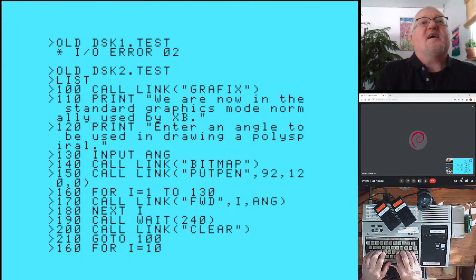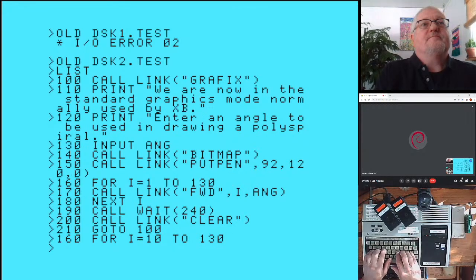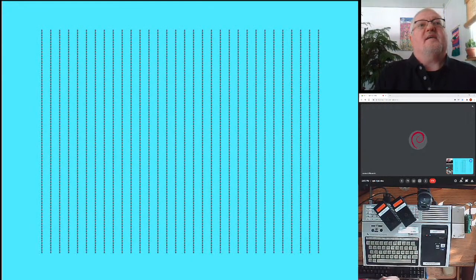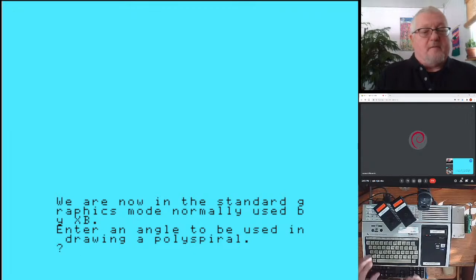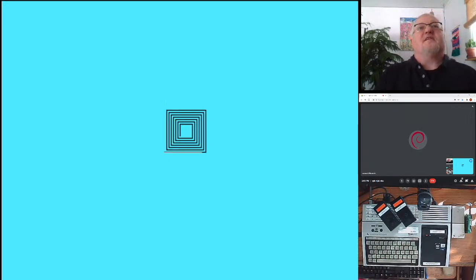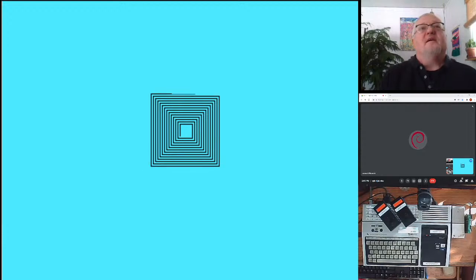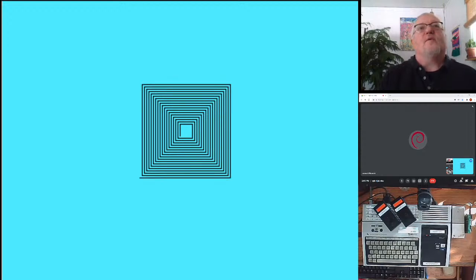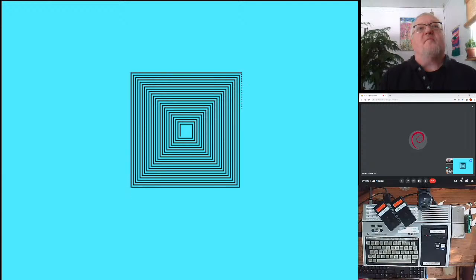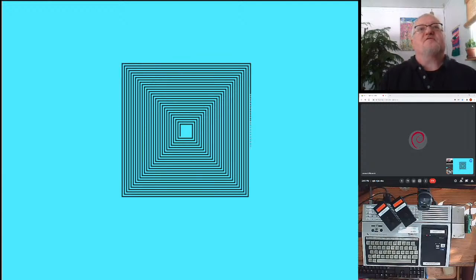I'm going to make it 10 to 130 and run that. So see, it doesn't start right in the middle with a line 1 pixel long. It starts with a minimum line 10 pixels long.